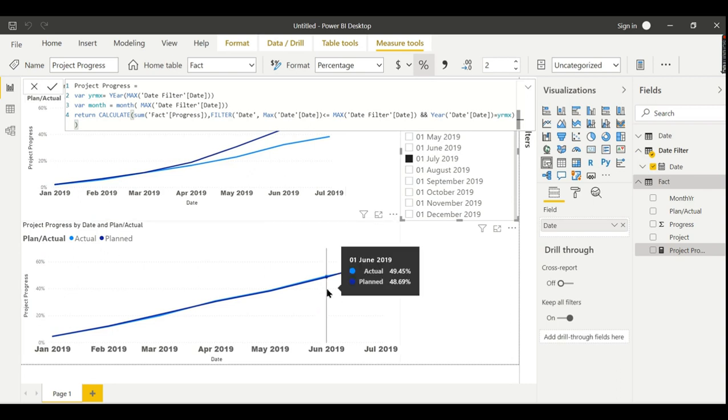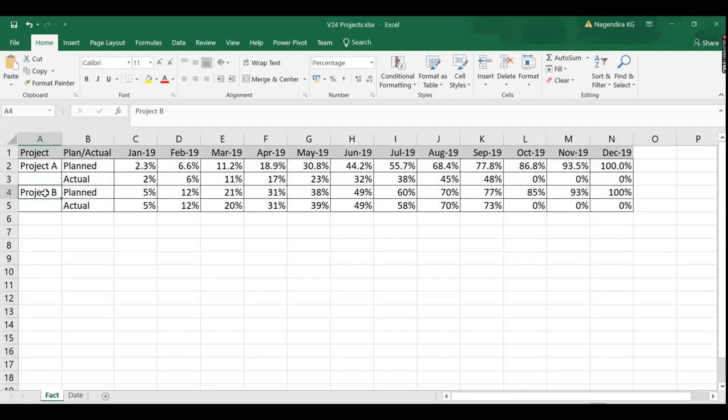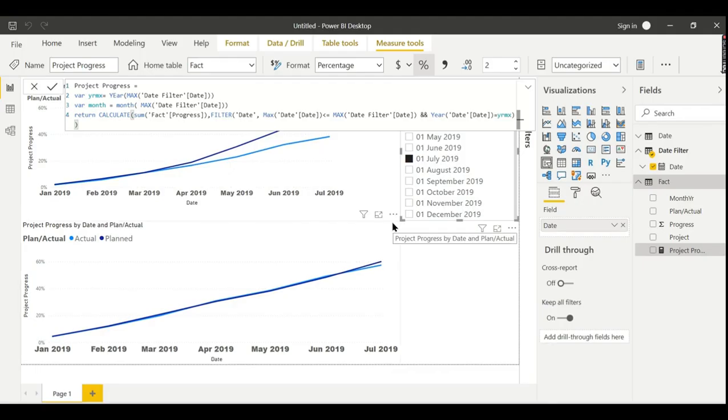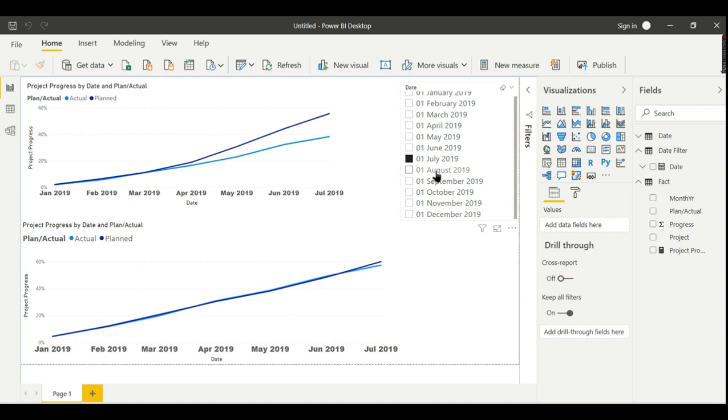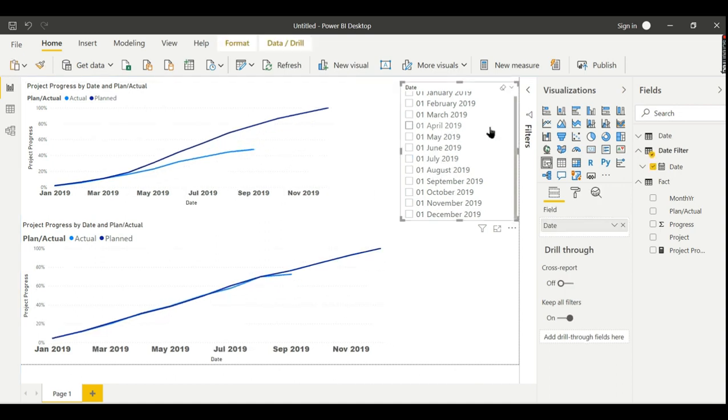So the actual is 49.45, and 48.69 is planned for project B. I hope this is fine. It matches whatever we have in Excel, and the intended output is achieved using a disconnected dimension.